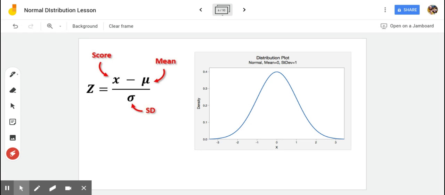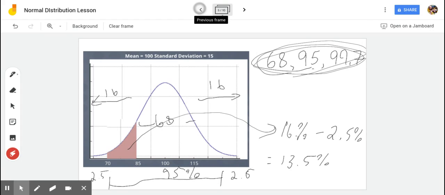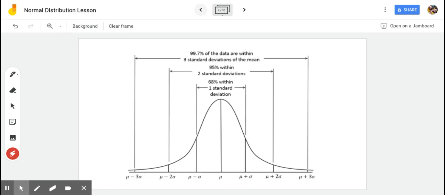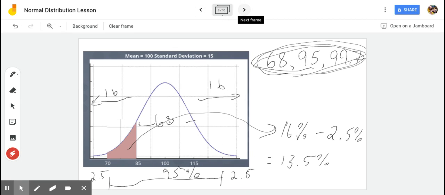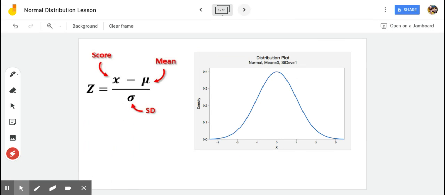The formula to turn every number into a z-score is just: take the score, subtract the average, divide by the standard deviation. The curve still maintains the same shape, except the average is now 0 and the standard deviation is 1. What that does is it takes things like apples and potatoes and IQ scores, and makes everything a standard normal distribution chart where the average is 0 and the standard deviation is 1.